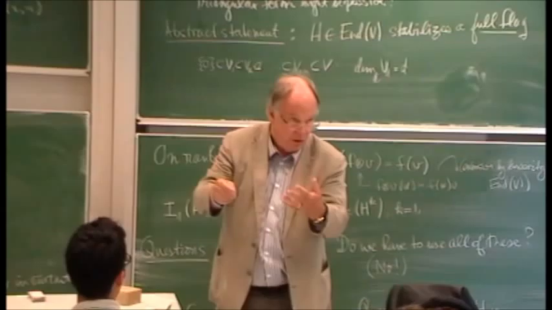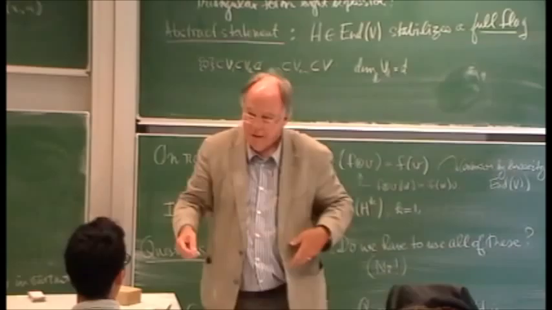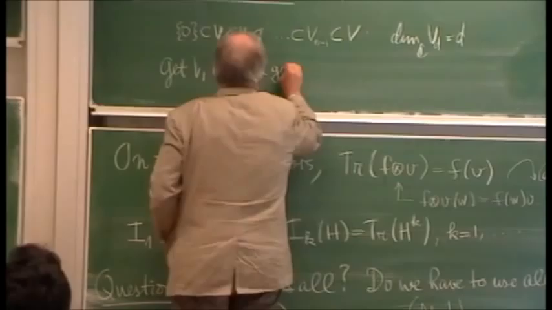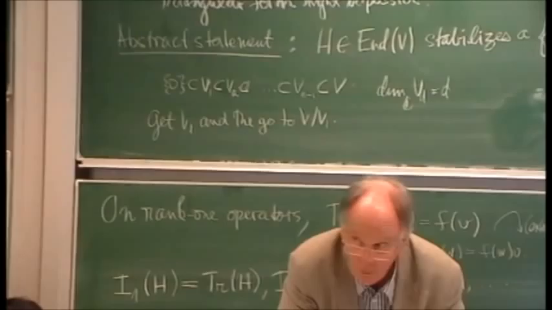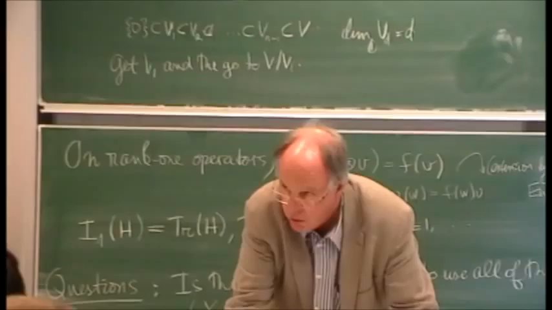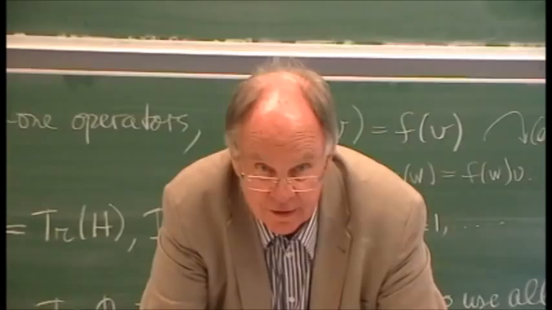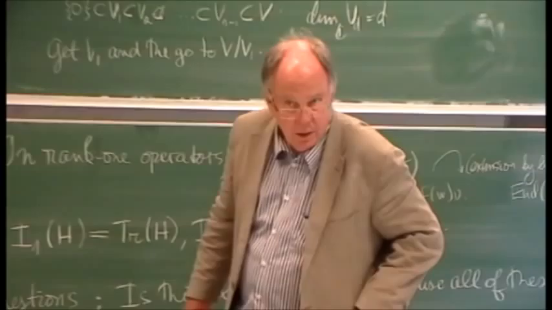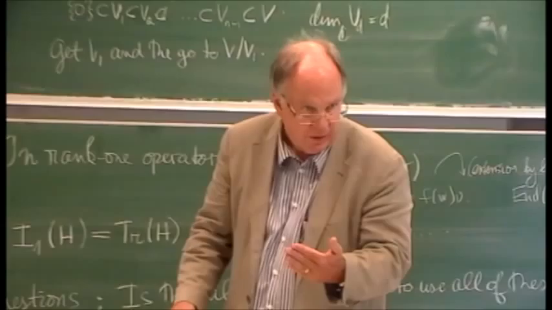But maybe you only get one. Now you have to become sophisticated. Are you sophisticated? You look at it. Okay, get one, and then go to V modulo that. That's a good jump in sophistication, right? Seriously, do you know what I mean by V modulo that? Let's talk. This is fundamental. I'm looking at the vector space modulo a one-dimensional subspace. Where do you see this? Taking the quotient is, I think, the most important operation in mathematics. It's a very fundamental operation. I think it's worth waiting. It's not wasting time. Let's discuss it a little bit here. I think also for applied science, it's fundamental.